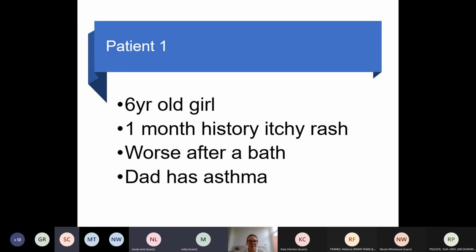Has she had it before? Not to this extent, no. She's had a little bit, maybe dry skin, but nothing that's been too much of a problem. Have you got any other family members with skin conditions? Yeah, good question. No. Is she systemically well? Yes. Have you changed anything recently? Changed washing powder or anything like that?